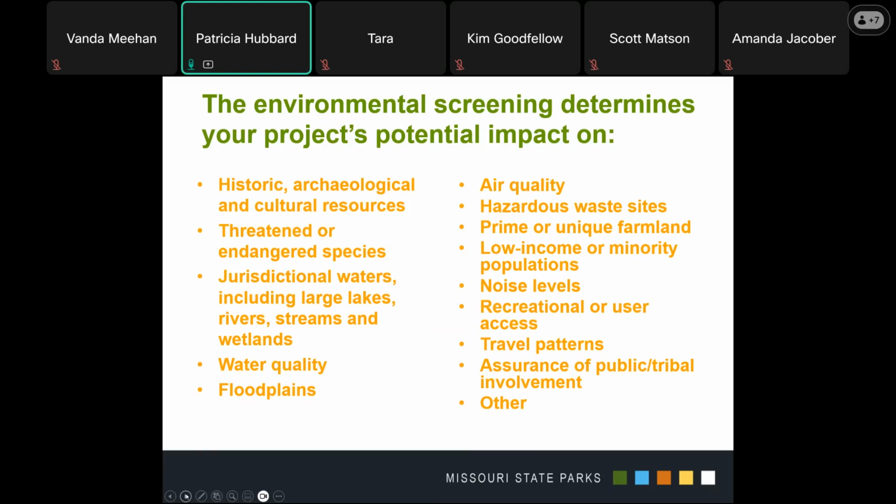A qualified specialist should be used in determining the impact of these resources. If a specialist is hired to complete the environmental section of the application only, it is eligible to be a pre-award cost for this grant. You must make sure to fill out question 74 and add it to question 75, which is the budget narrative. The tribal consultation is initiated and completed by the National Park Service, so please do not reach out to the tribes when you are doing this environmental review.